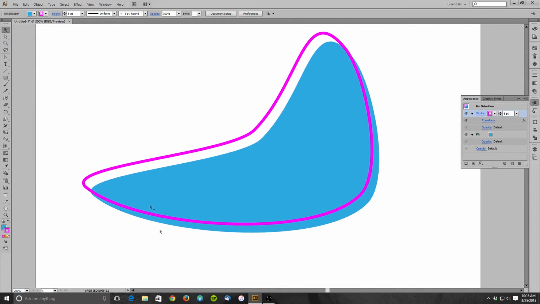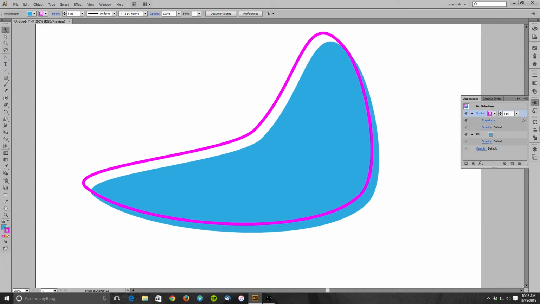Now check this out. In order to do this in other programs, like I said, most of the time you got to convert the stroke to a separate object and then break that group apart. A lot of times it'll group. I know Illustrator will group it when you do that. And then move it. The cool thing about doing it that way is you can get the spacing and everything. But the cool thing about doing it Illustrator's way at this moment is if I ever need to change the thickness, add another effect, whatever, I don't have to go back and do a bunch of undos and get it done. Or remember, okay, this stroke was originally this, it was put here. I don't have to remember any of that.